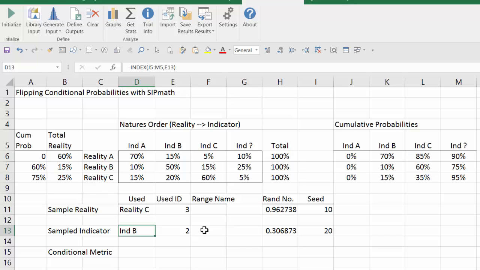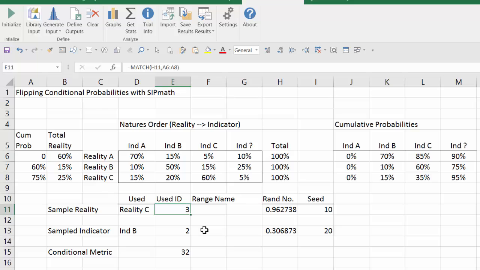That conditional metric is going to tell us which row and column we're in our joint occurrences. The way I'm going to do that, I'm going to set this equal to the reality times 10 plus the indicator. That'll give us a unique metric for each one of the outcomes.